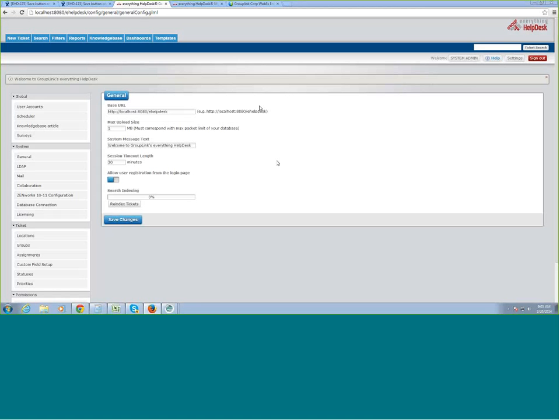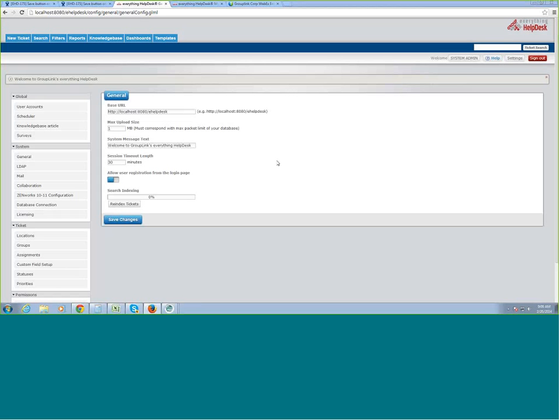Okay. So one of the first things I'm going to cover is just how to make filling out the ticket simpler for your end users. I think a lot of end users think that it takes too much time to do it, so they might just give you a call instead. If you're not using the email to ticket feature, that would be the first thing that I would suggest, and that's just where they can send an email to a certain address, and it's just converted right into a ticket.